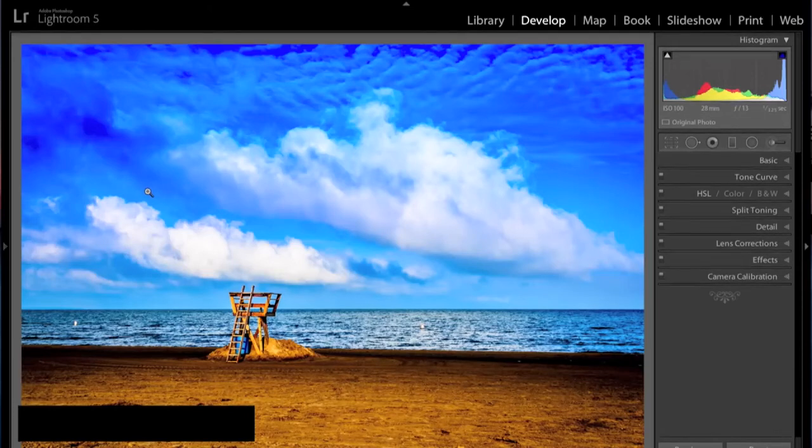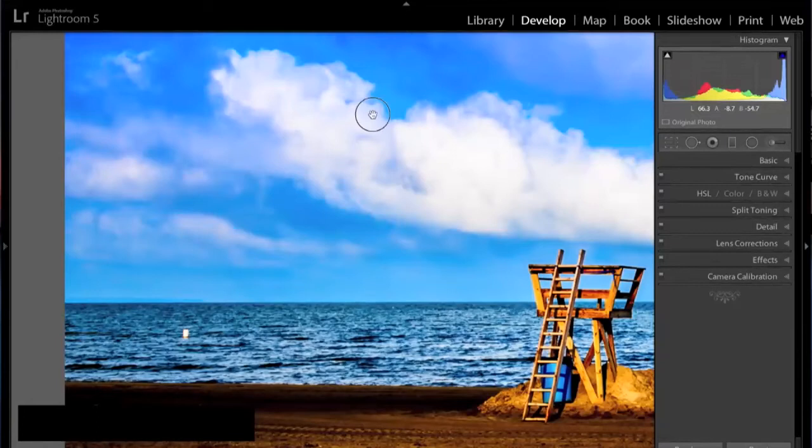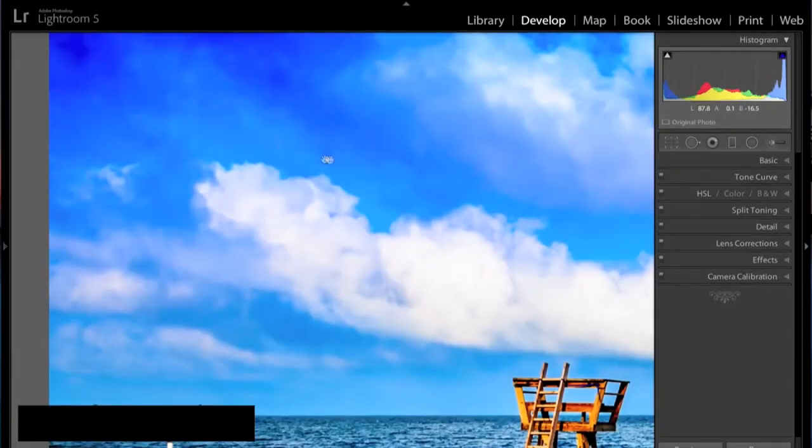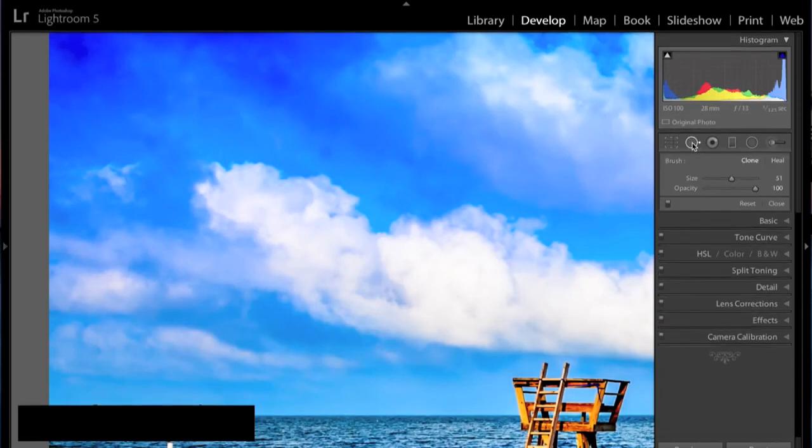There is some noise, like camera sensor dust in the photograph, and I'll show you how to get rid of that. What we're going to do is you go to 1:1 mode, and you can see this spot here. You go to right here, which is your spot removal tool. Put it on clone. To adjust the size of your brush, the left bracket key makes it smaller. The right bracket key makes it bigger. You're going to want it just bigger than the spot you're going to be getting rid of.